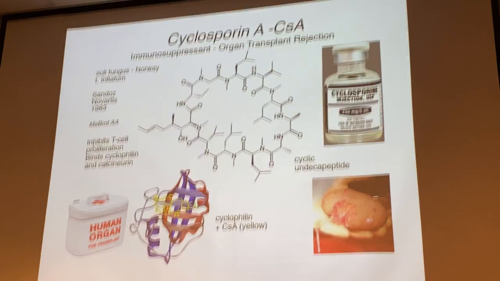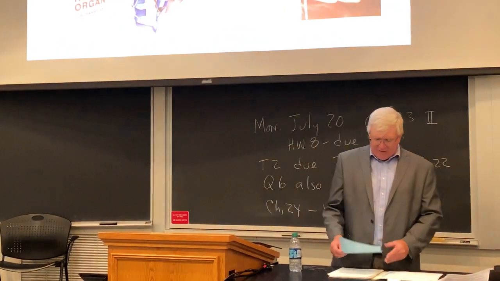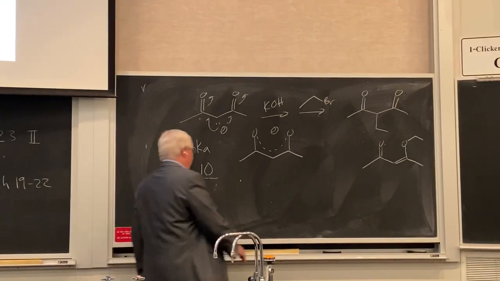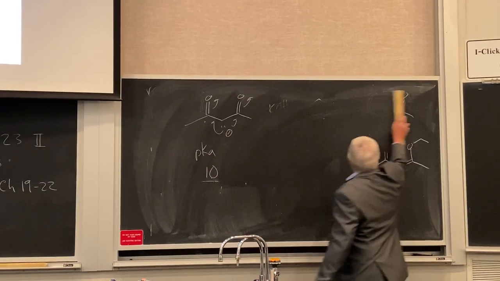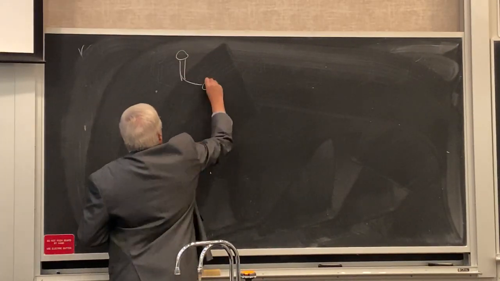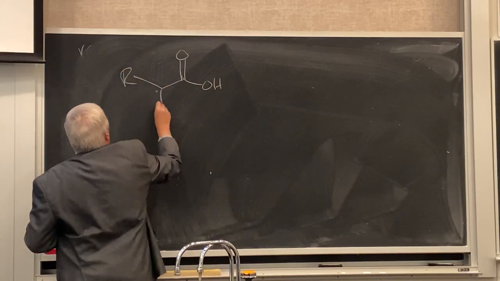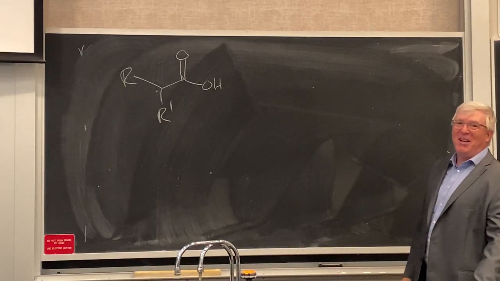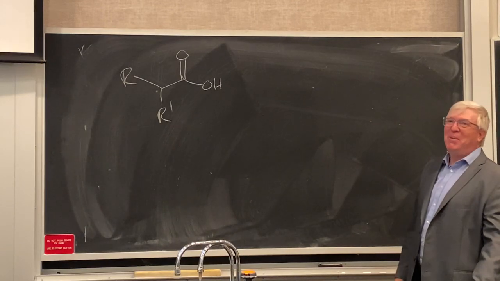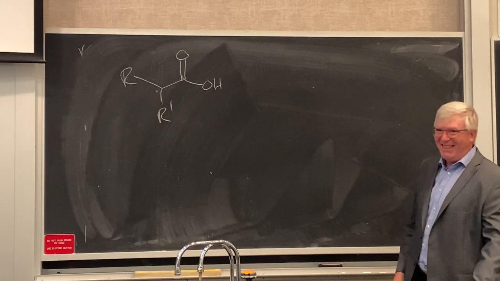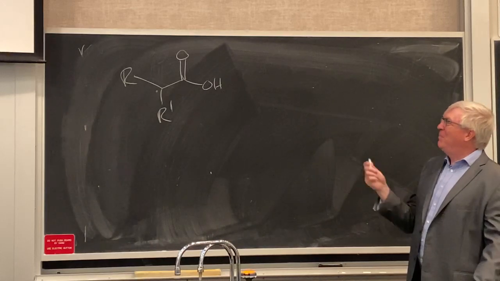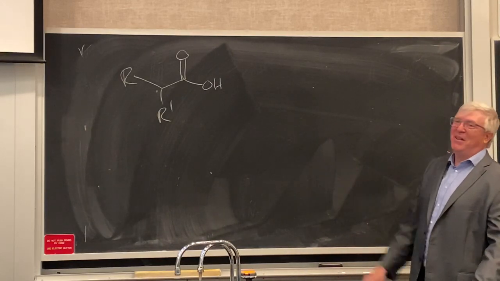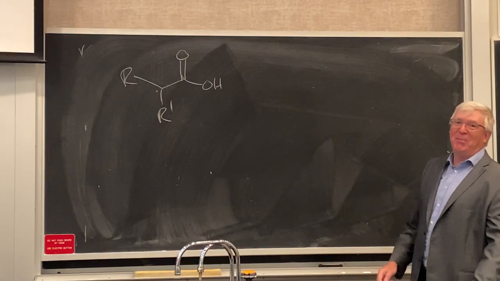Okay, let's go back to the board here and get into the malonate synthesis. So let's see. Malonate and acetoacetate alkylation chemistry will all be the same now. We'll combine this with decarboxylation to make any kind of carboxylic acid, okay? In fact, most of the carboxylic acids sold commercially are made using the malonic ester synthesis. All the intermediates are cheap and very efficient and very high yielding. Even though you can use LDA and some other bases to alkylate carboxylic acids and put other things together, it's more steps and more expensive.